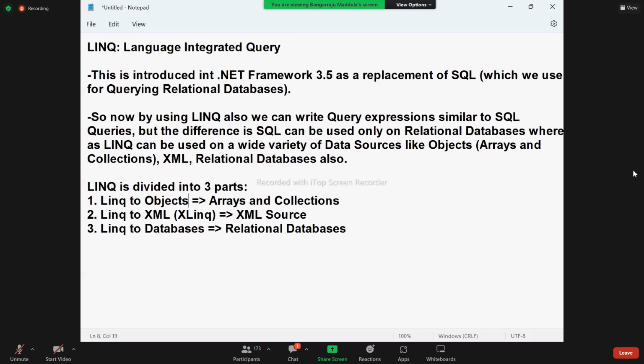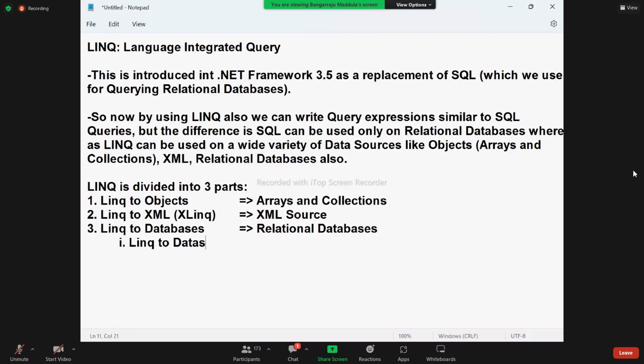What did I say? You can use LINQ on objects, that is arrays and collections, on XML, and on databases. These are the three parts. The first part we use on objects, the second part on XML sources, and the third part, LINQ to Databases, on relational databases. Now this LINQ to Databases is further divided into three parts again. One, LINQ to DataSets.